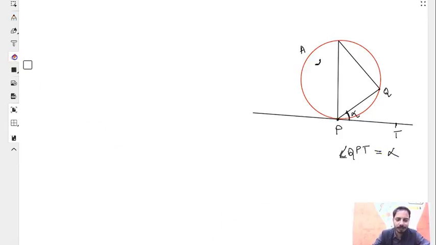Okay. If alpha is not looking a little bit serious, let us remove this alpha and let us say this is some angle theta, or theta 1. That is better. Theta 1 looks better. So let us say that this angle is theta 1. Now guys, say this is A dash. So now let me say that PA dash is diameter.